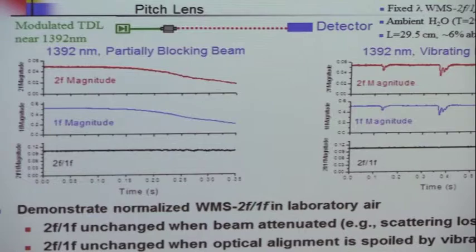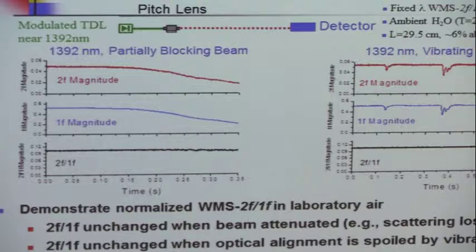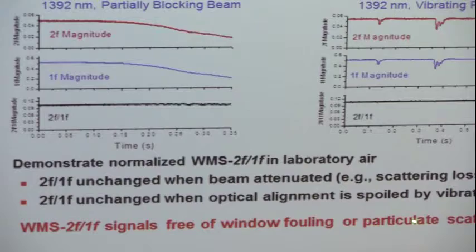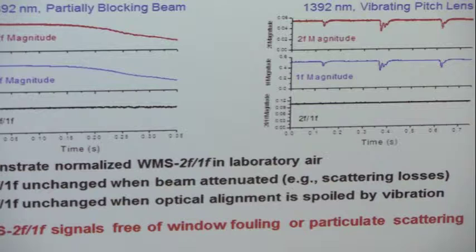We did the same experiment except now he pounded on the table with a hammer. The 2F signal is modulated, the 1F is modulated, but the ratio is constant. That's a very powerful idea. It avoids scattering effects and eliminates low frequency noise. But it does have complications - it's maybe 10 times more sensitive and probably 10 times more complicated, which means more potential for making mistakes. We use it when we have issues about window fouling, particulate scattering, or very small signals. Since the 2F signal is sensitive to line shape, you need to understand how line shape varies near the peak.